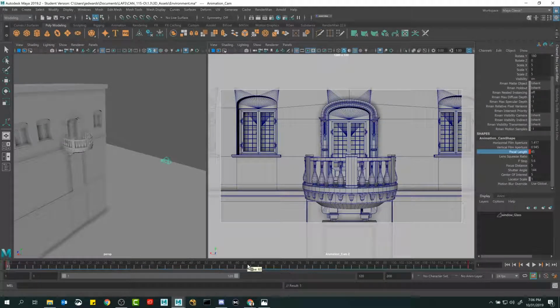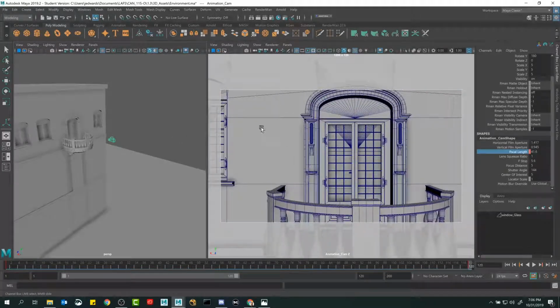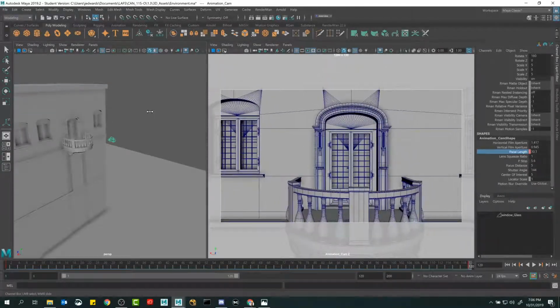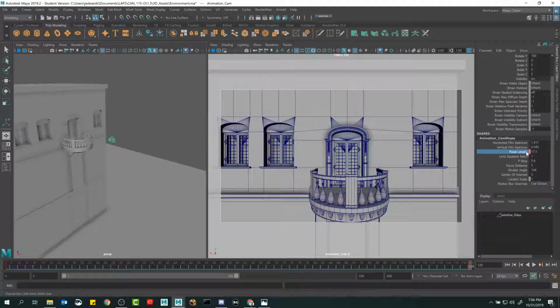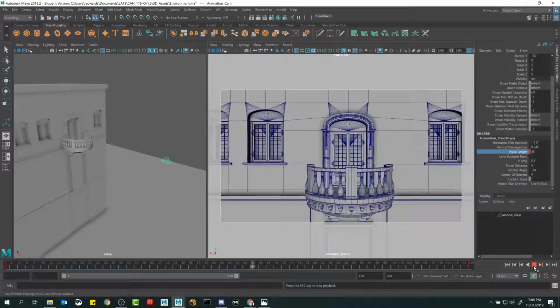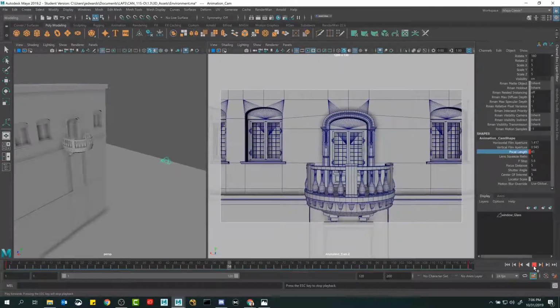And then what I'm going to do is, when we get here to the end, I'm going to try to find, remember that middle mouse thing I was telling you guys, where we click on an attribute and then middle mouse drag in the viewer? I'm basically pulling the focal length back until we get something like this. Right click, key. All right, let's see what this looks like. This is a push pull. It's kind of crazy looking.